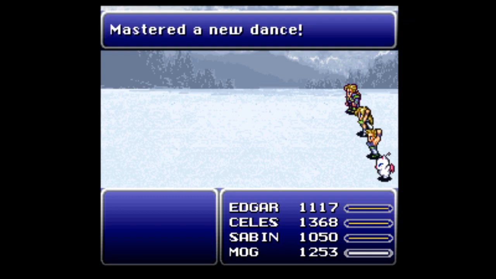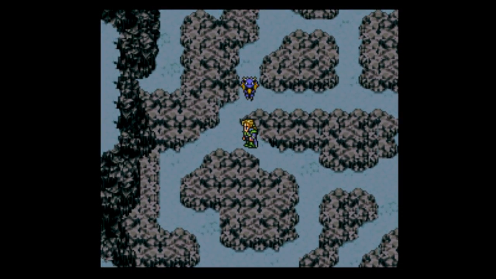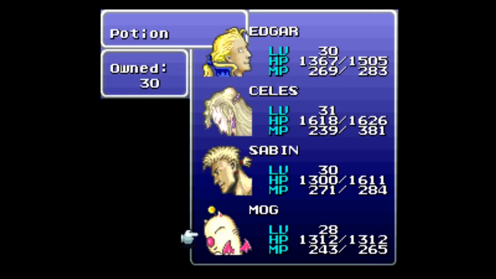Edgar learned Berserk, and Mog finally learned the last of all of the dances, which is actually the second worst, in my opinion, the Snowman Jazz. Unfortunately. Some people swear it's pretty good. I've yet to find a decent use for it.